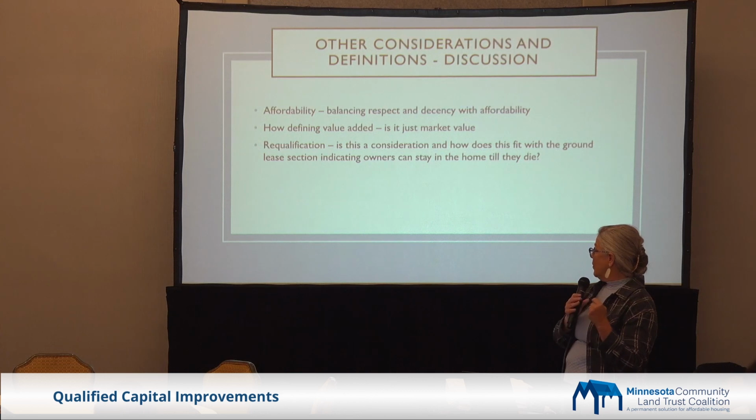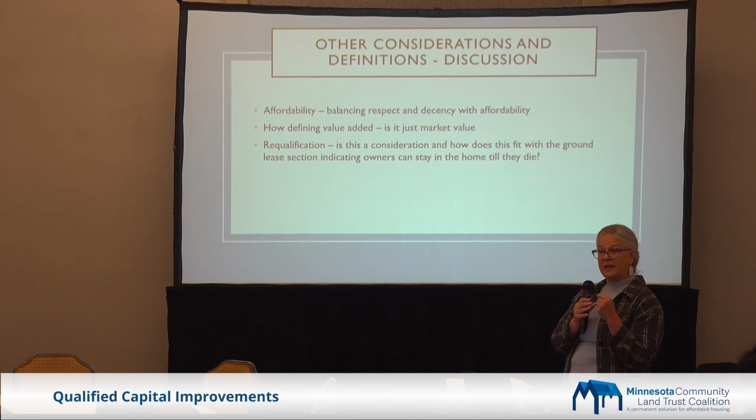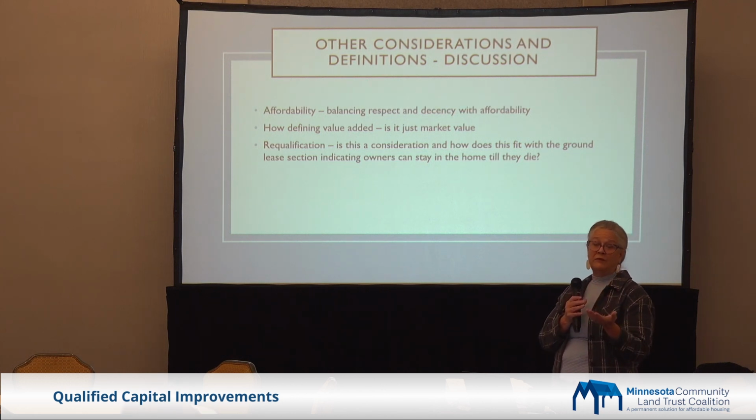On accessibility, the most often way it was defined and the return on investment was they would have it built, and whatever it cost, the CLT would give them 50% credit. So if it cost $2,000 to put a ramp in, what they would get is a $1,000 value on that. That was pretty much across the board. And at the end of the PowerPoint, there will be all the examples that are cited. But we have quite a few of our homes where we've had to add ramps or do accessibility. We've never denied it.